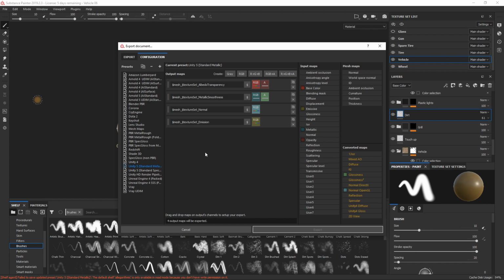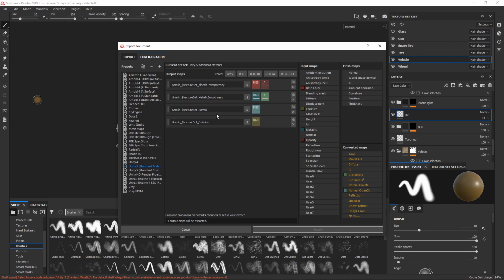And if you recall, when we last imported our object in, we called it vehicle color ID, right? So what this will say is vehicle color ID underscore maybe gun or tire underscore albedo transparency. Okay, so that's what it will say when we export the file.